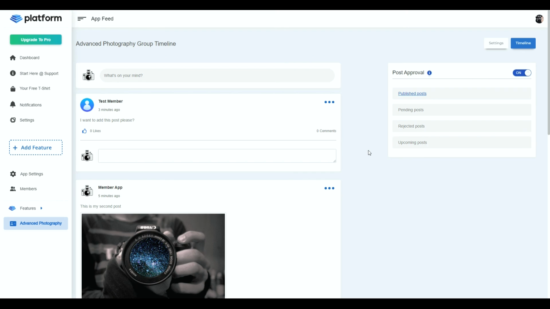So feel free to be creative about this. Add as many members as you can. This is how your membership site is really, truly going to come alive because it's much more interactive. This is how you get your members to return every single day, every single 5 minutes even, just to see who's posting, what's the latest trend, what's the talk now. This is what's going to make your membership site really stand out here in the platform. And that's the conclusion of adding a group newsfeed to your platform.